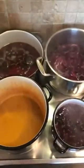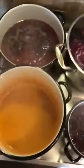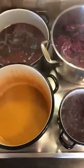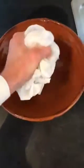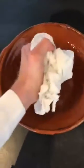Whilst you're letting your dyes take shape in the pans, use this time to look up all the amazing things that are happening around Earth Day. Okay, so I've waited 40 minutes. You can see the dyes have already started to take shape. Now you're going to want to enter your fabric that's been priming in the warm water. So take out your primed fabrics.